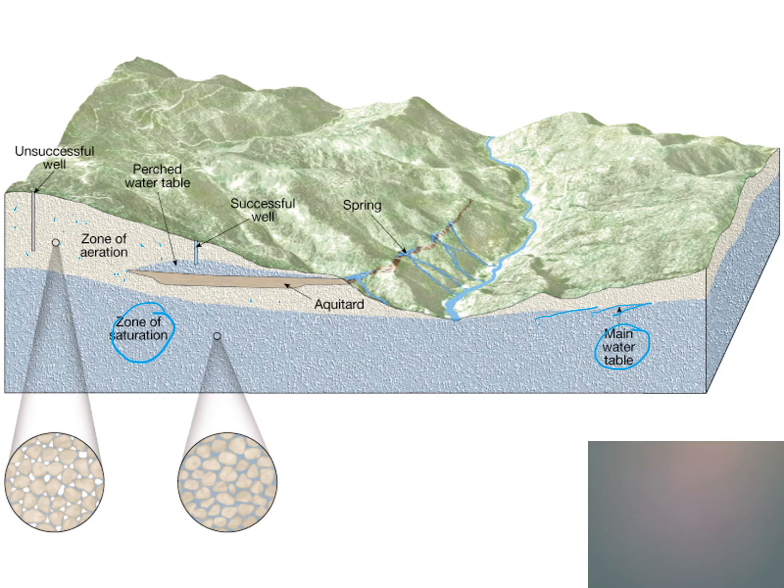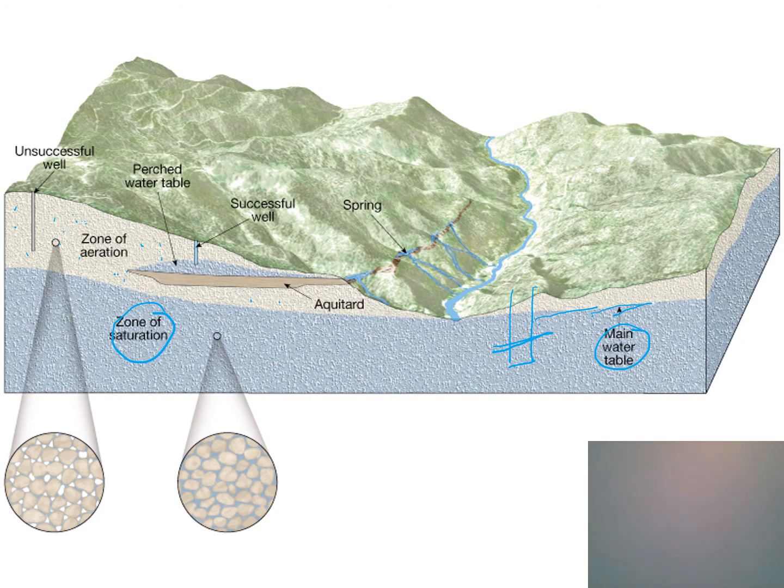So if we were to put a well in here, we would want to put it deep enough so that in a dry time, when the water table drops, the well would still be able to furnish water to us. Now, that's not always possible. During our severe drought here in California, many, many farmers and ranchers and cities and towns were drilling deeper wells because the water table was dropping below the wells. So this went up and down in response to weather.